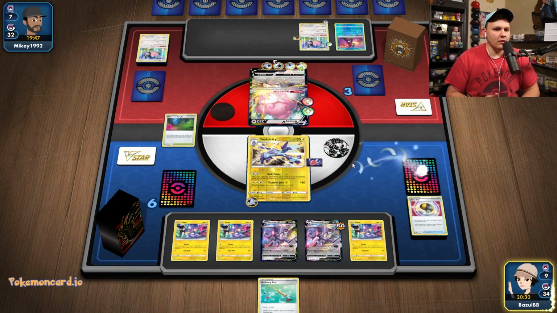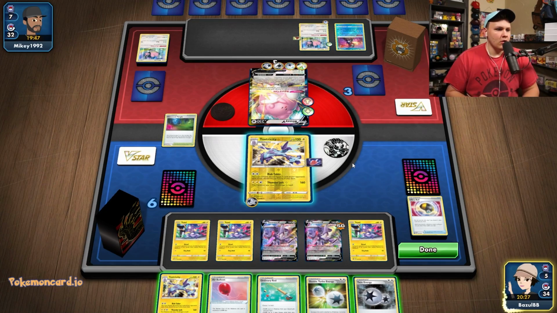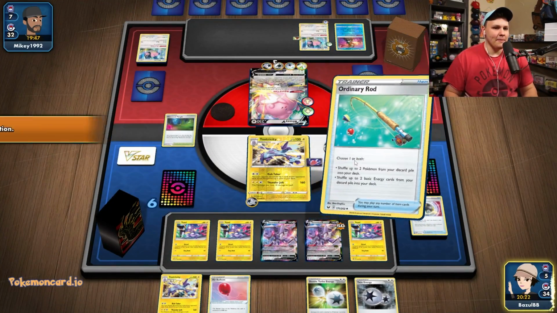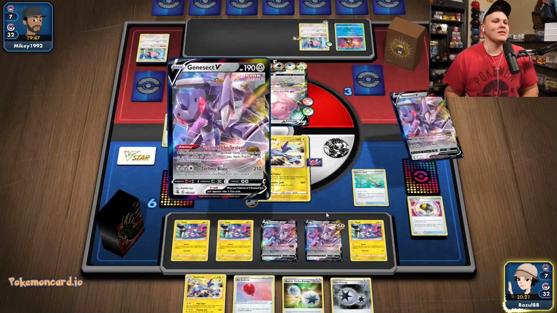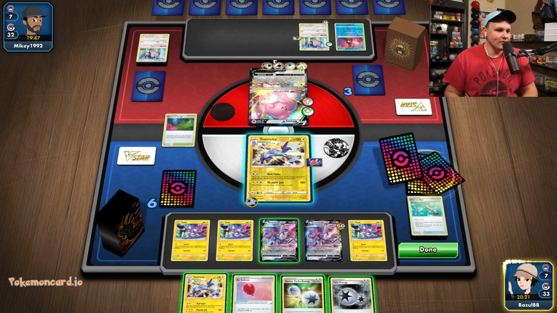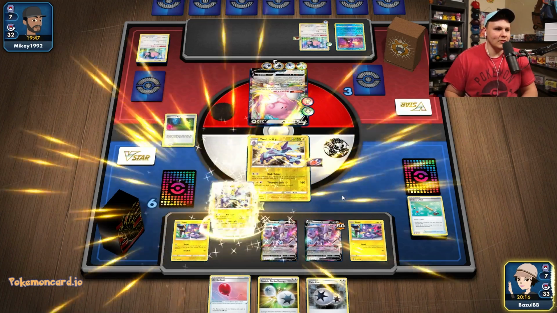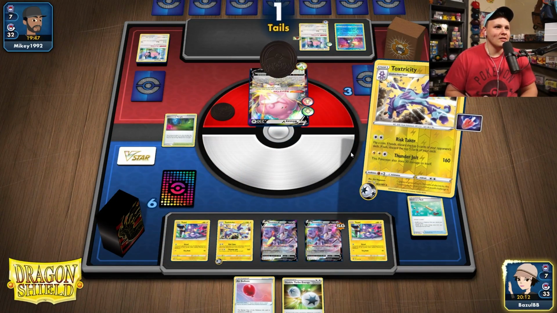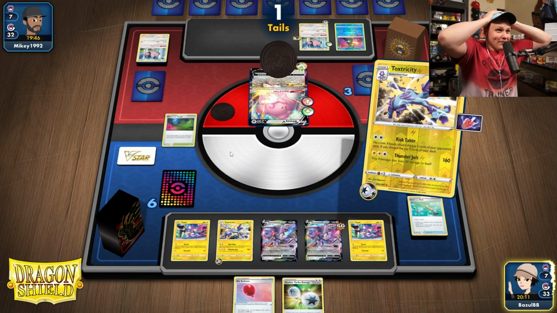Draw 4 here. Okay, so I am going to play this Ordinary Rod to get some Genesects back, just in case I mill myself here. I will evolve. Attach a twin. I'm not going to draw any cards. Okay, Risk Taker. Oh my gosh, every time.